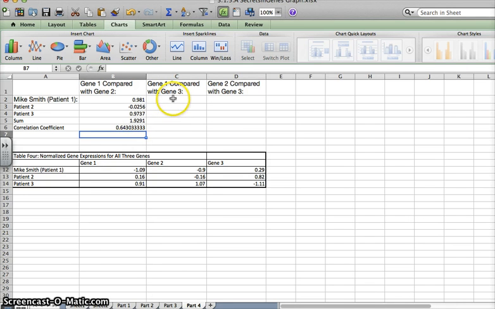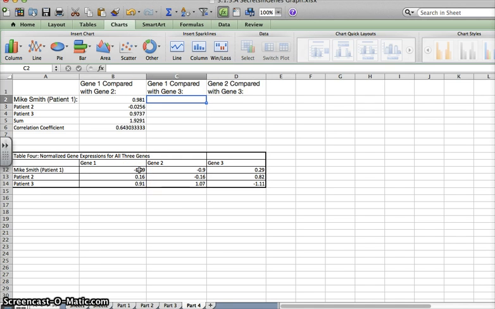And then we do the same thing for gene 1 with gene 3, and then gene 2 and gene 3. So I want you guys to do that. And actually, I'll show it to you so we can do it together, and then you can just copy these down, because I'm not too concerned with the math. I'm more concerned with these numbers, and I want to talk about these numbers when we get done.